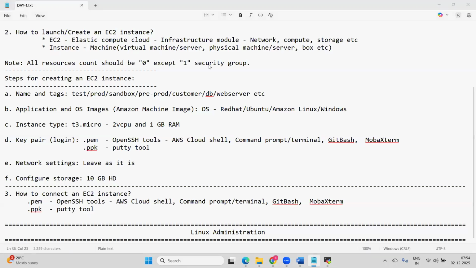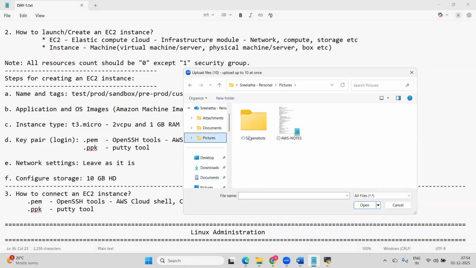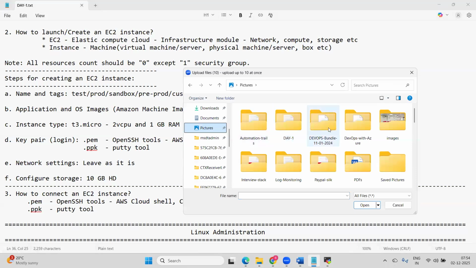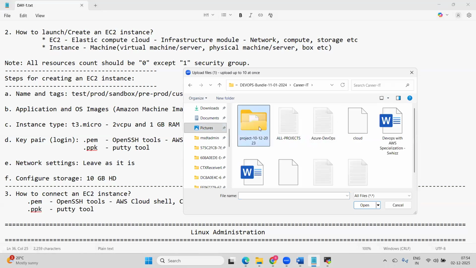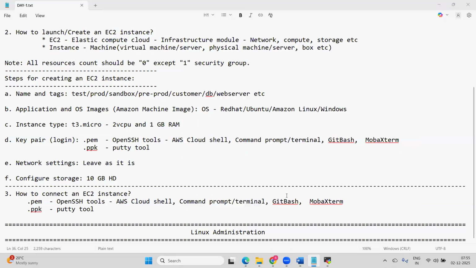Mostly I don't think I can upload here. If I can upload, I will upload it here. You can take it from here, but I don't think I can upload it here. It's uploading. Just download it. I'll share it to the institute as well.